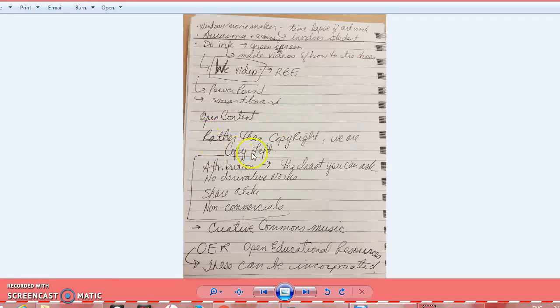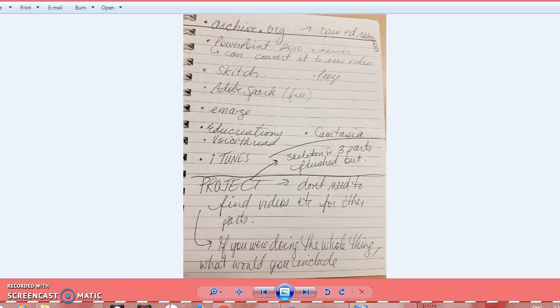I really like this idea of copy left instead of copyright. It does truly feel like we are becoming more open with resources, that everyone is starting to feel this way, that we benefit more from sharing and creating and collaborating than we do from harboring our own things that we create. So attribution, that's the very least you can ask, is just to give someone credit for what they did, what they made. No derivative work, so don't change it. Sometimes resources are not allowed to be used for profit or for commercial use, so that's something to keep in mind when you're creating new artifacts.